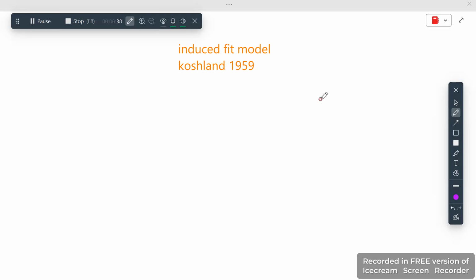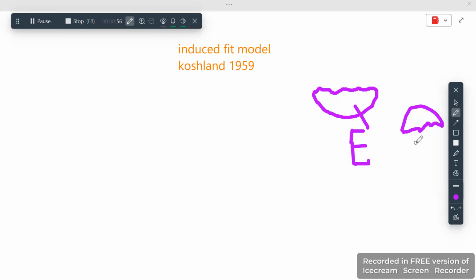So just let me give you the concept of this model with the diagram. If we have this one as an enzyme, and the upper one which attaches to it is the substrate. For this, of course, we need a substrate with a matching structure. If we attach this one on the upper side, this is known as lock and key. This means for a particular enzyme we have a particular substrate.